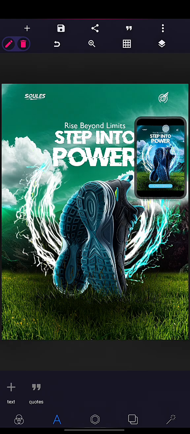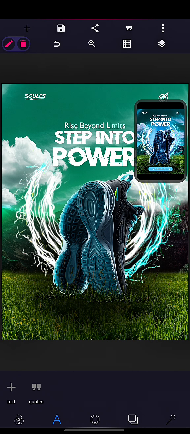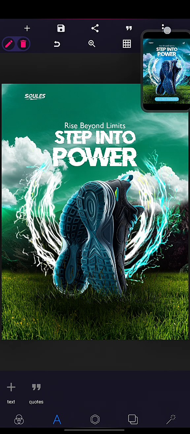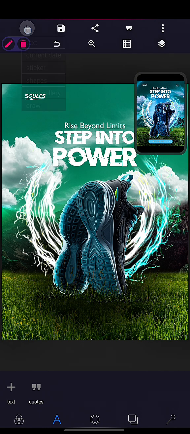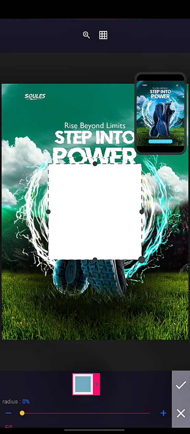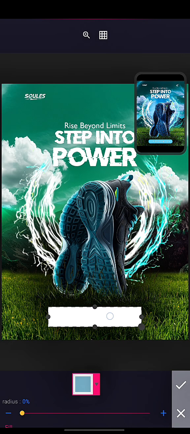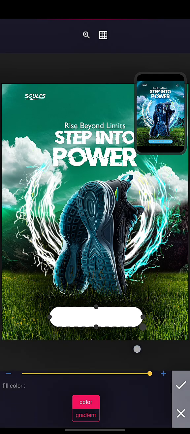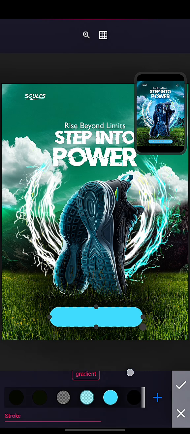Okay, so the next thing is the limited edition part down here. So I'm going to be using my shapes. Bring it down here, increase the radius, and then I'll give it the color that I want.